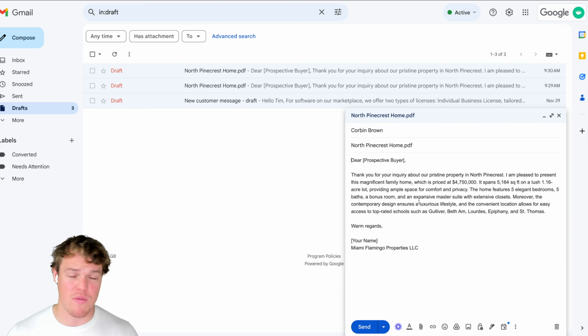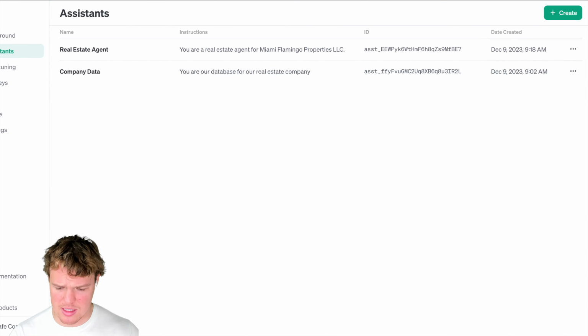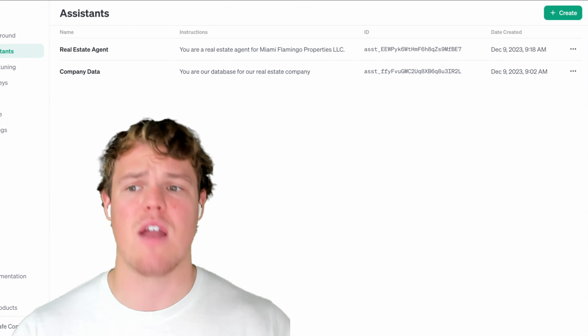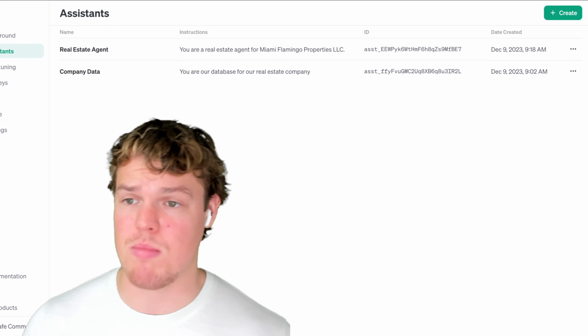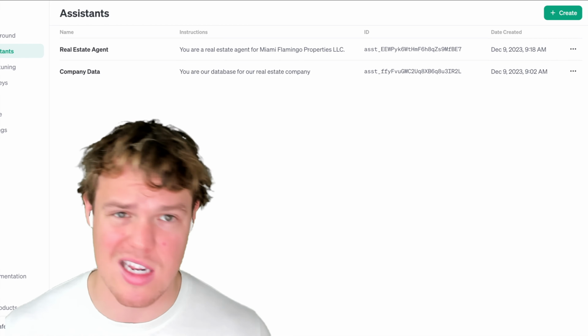We got a relevant email with relevant information, and we have successfully figured out, y'all, how to take Assistants APIs, and if we have a ton of data for our company, how to sort it, find it, and use the correct one so we're not running into issues as we scale with these kinds of solutions.